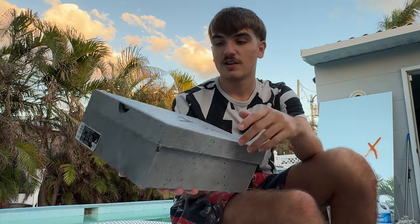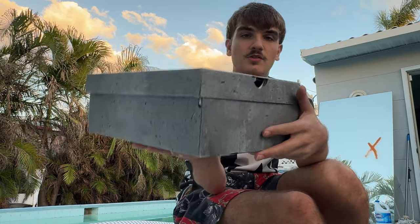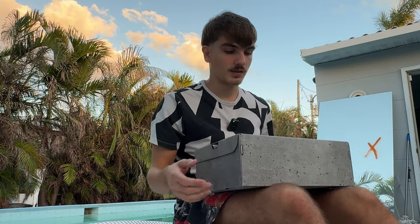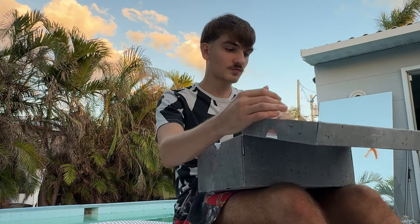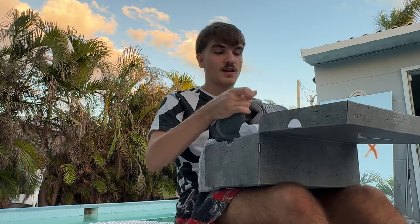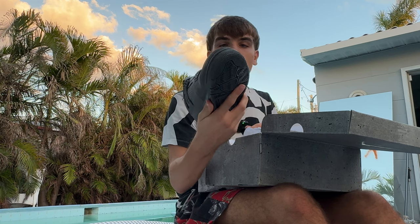As you can see, this box has a very interesting cementy-type texture. It's a Jordan 4 — that's a little hint, if you know you know — and this is a size 11. I'm gonna keep the box pretty clean. I'm going to kind of speed through these boxes because I don't want this video to be too long, but I might make this a separate video. Let's go ahead and unbox it.